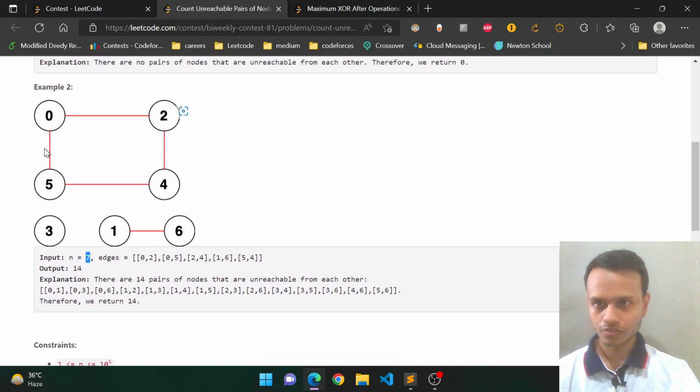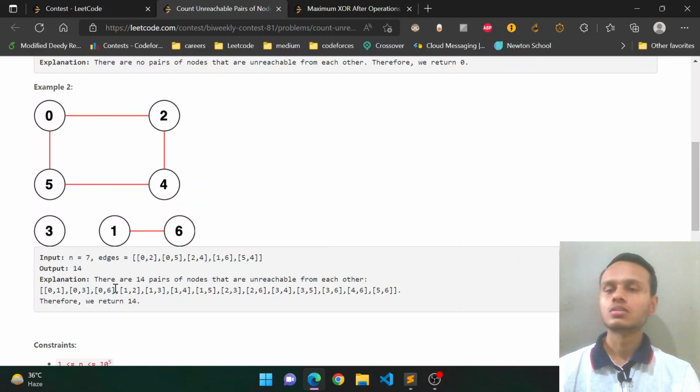So like in this one for 0, the answer should be 3 by 2, or since we are talking about pairs, so 3C2 I guess. So that will be 3. Oh, so 0 1, okay, 0 3, 0 6. Oh, like this. Then 1 0 they are not considering, right? Okay, so it is like one way.